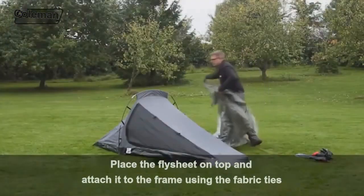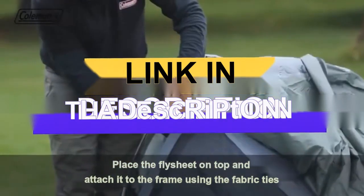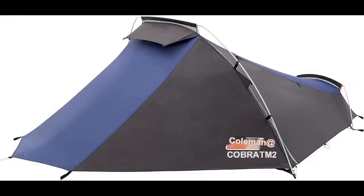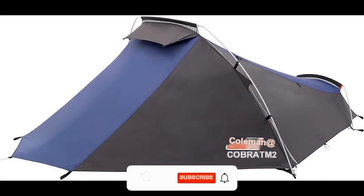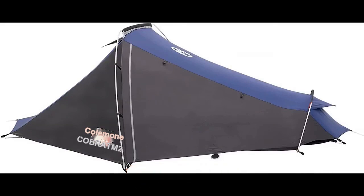But here it is. It's a good tent that isn't too expensive either, with very good ratings, an average of 4.2 stars. So really, why not consider it? This one and the third and last one I will present will be from the same brand. It will be the Coleman Cobra, which will also be a very good tent, with an interesting size in terms of packing, as it will measure 40 centimeters in height, 10 centimeters in width, and 50 centimeters in thickness.